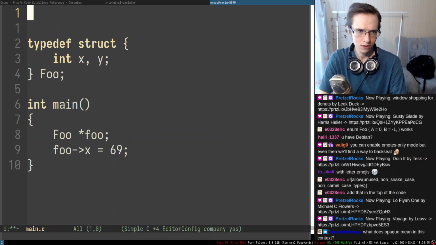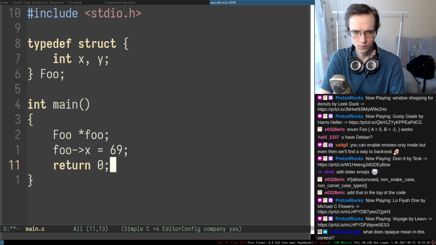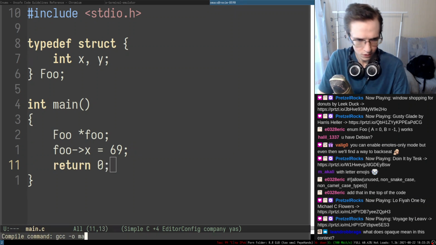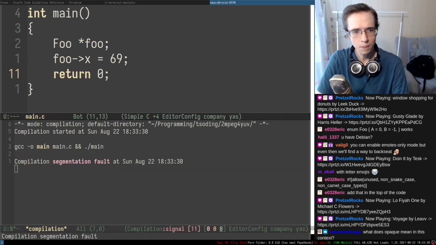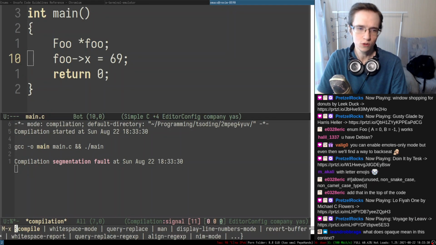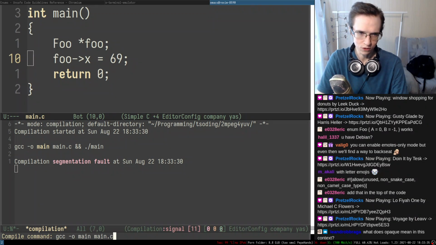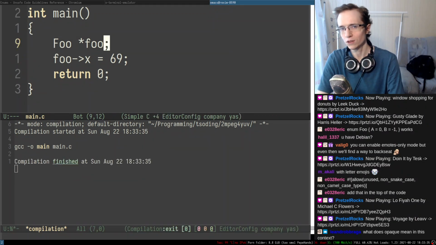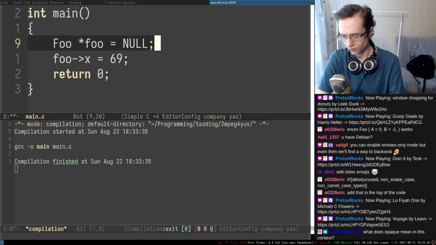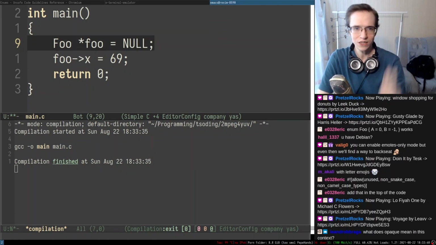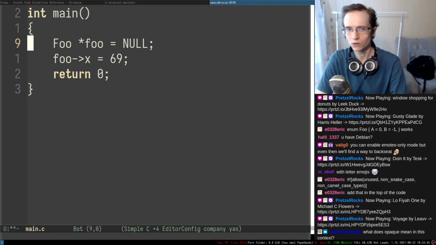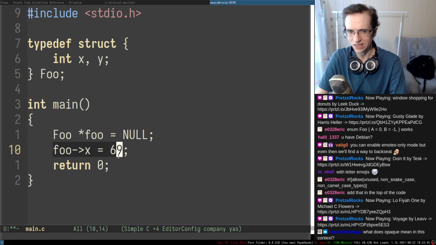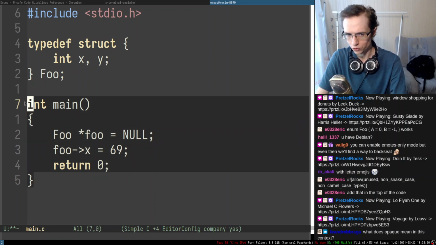So I wonder if I can even try to compile the entire thing here. gcc main.c, and I'm gonna just run this entire thing in here. And it's segfaulted, of course. Maybe I didn't even have to run it because it doesn't really matter. Of course, this entire code is going to segfault because you're dereferencing the null pointer. It's very, very bad. I know all of that, but that's not the point of the explanation. The explanation is whether this entire thing is visible from the compiler point of view or not.